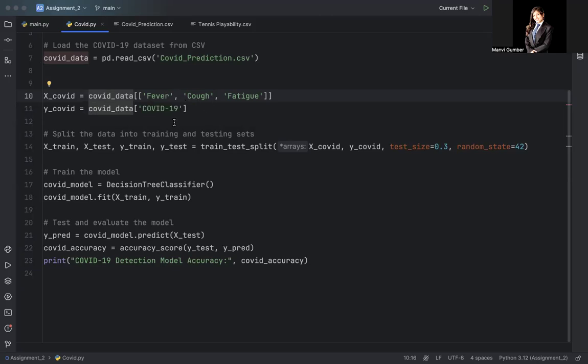I have set the test size to 30%, meaning 30% of the data will be used for testing, while the rest will be used for training our model. This is the code for the same.